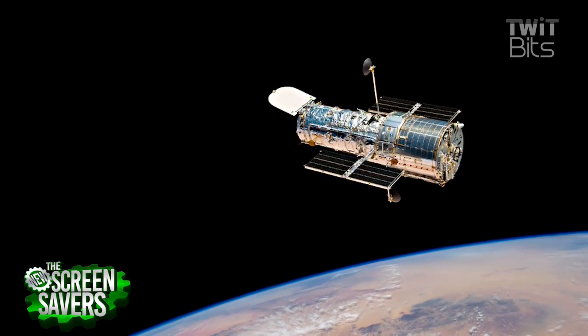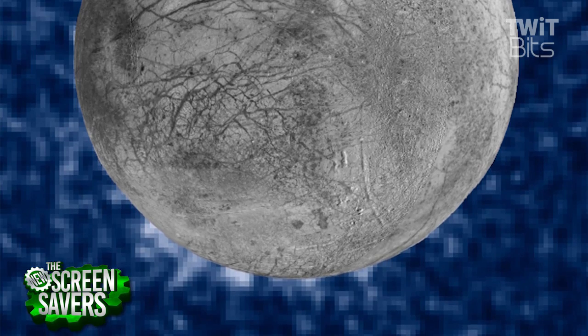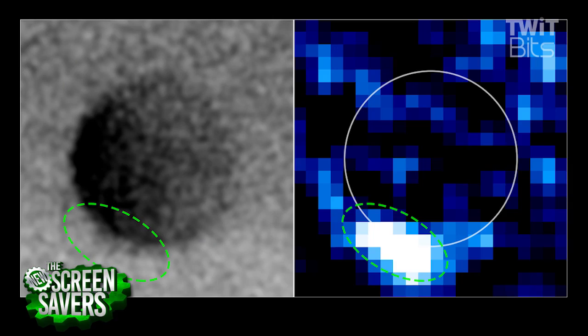We're very excited at NASA because Hubble is just continuing to pull in phenomenal new discoveries and results, even 26 years into its mission. This research team led by William Sparks has used one of the Hubble spectrographs to take an image indicative of potential water plumes coming from the surface of Europa. This is the second time our research team has used Hubble and found preliminary evidence — not proof — but evidence building a case toward water plumes venting through the ice.